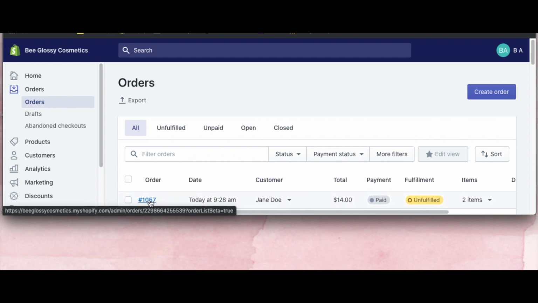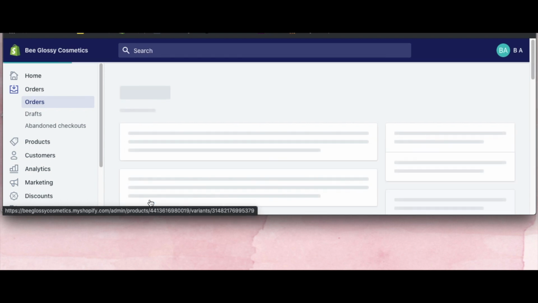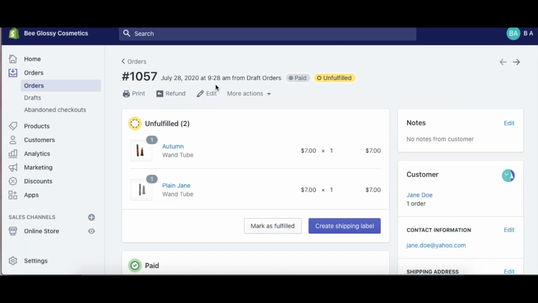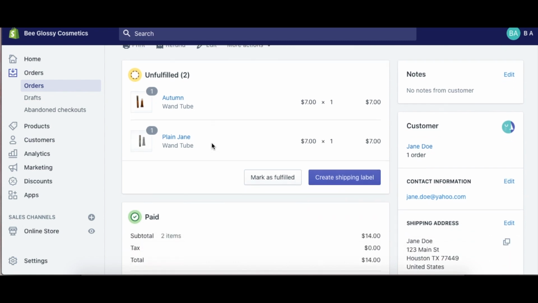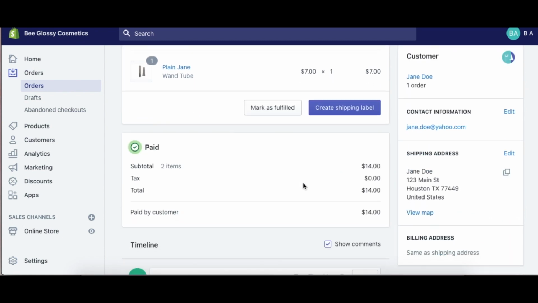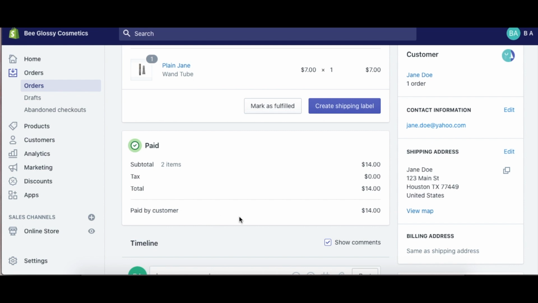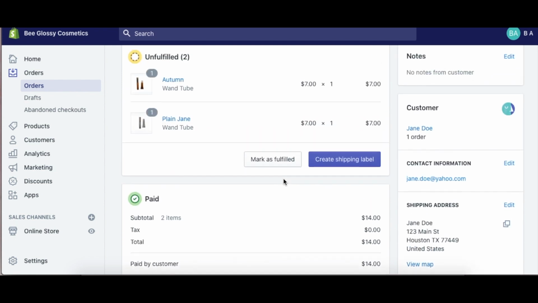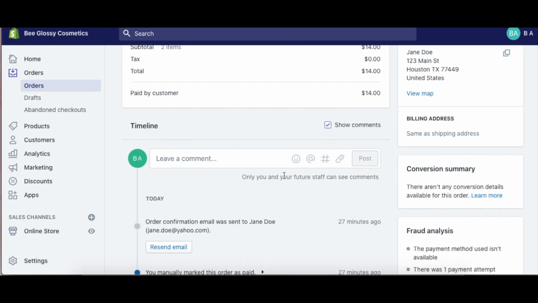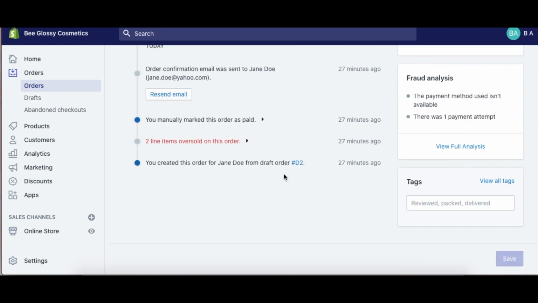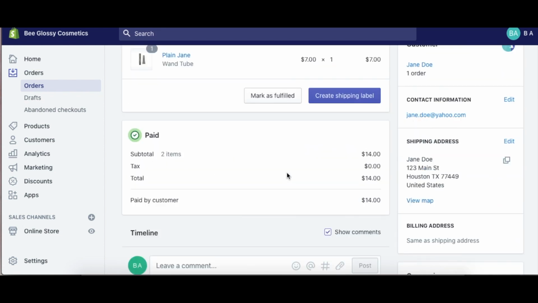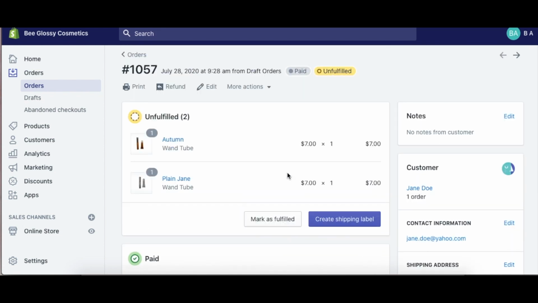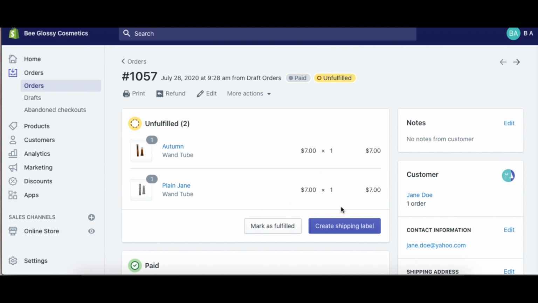So you'll go ahead and click the order, so that way it generates the actual order. And as you can see, of course, it says unfulfilled there at the top again. This is pretty much just a summary of the order, the total again, what they purchased, their address, and all of that good stuff. As you can see, it breaks down into different sections of the details of this order. So you'll scroll back up to the top.